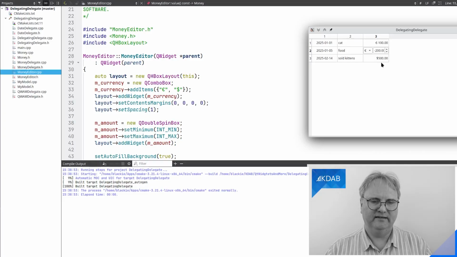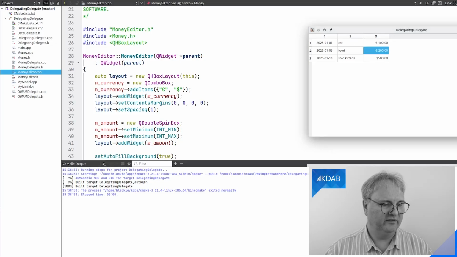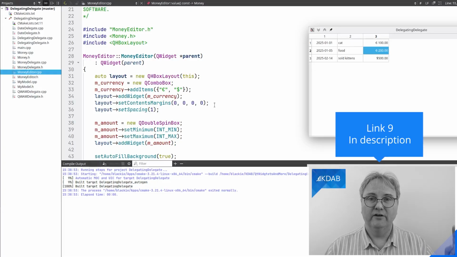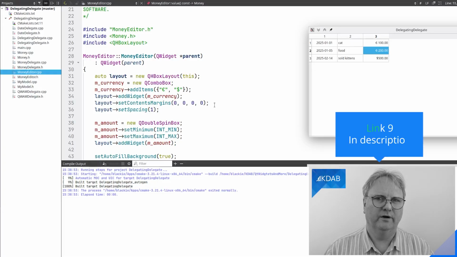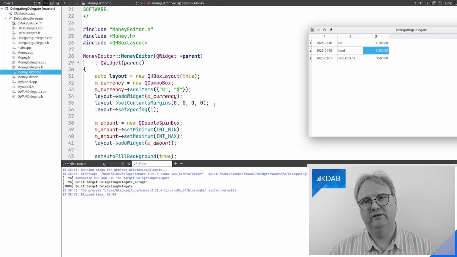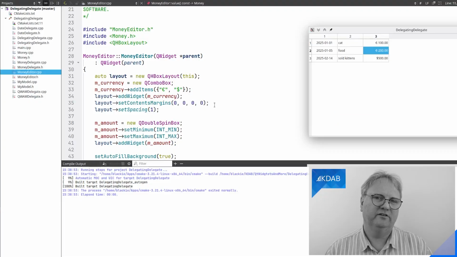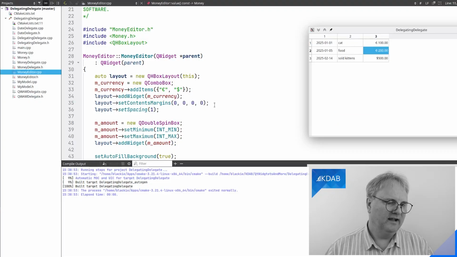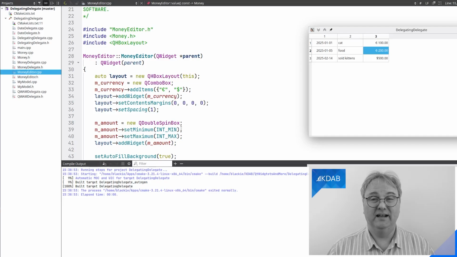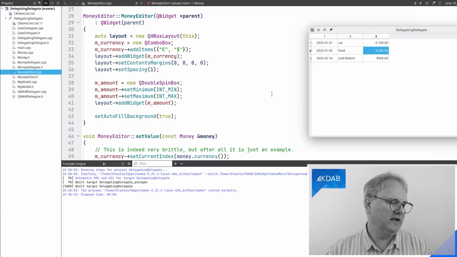Then I set the spacing. That's the space between these two here. So I make that small too. The setContentsMargins 0, 0, 0, 0. By the way, that was an episode here. I think that was one of the very first episodes of Qt widgets and more. So forgive the quality of that episode. I also changed the minimum to be the minimum because I didn't like that I had minus 100 whatever here because there was only 0 as a minimum. But that's a design thing.